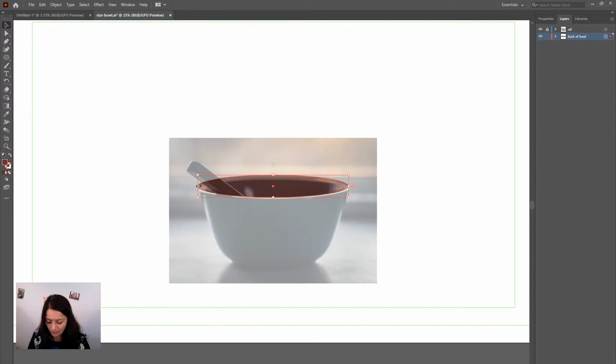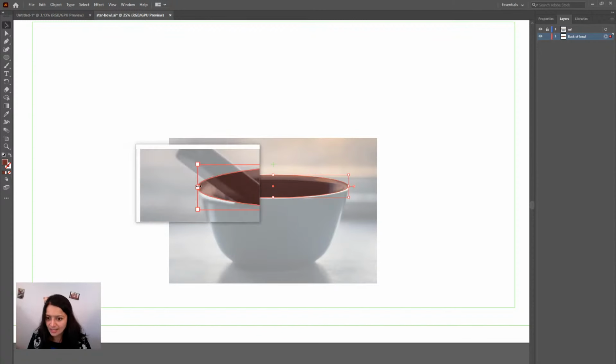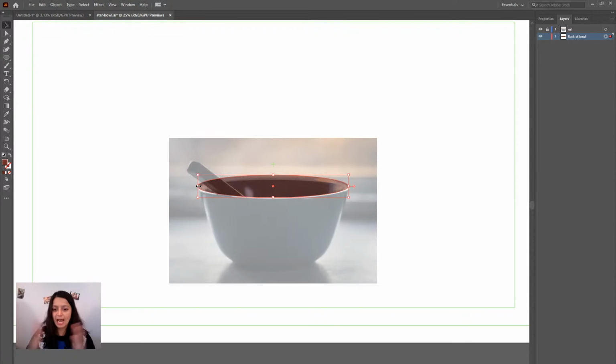And if I hover, not clicking, just hovering over the edge, it gives me this double-ended arrow, which lets me scale it just along one axis. And by one axis, I mean either horizontally or vertically. Now, if you want to keep it centered, this is something that made me crazy when I first started using Illustrator.